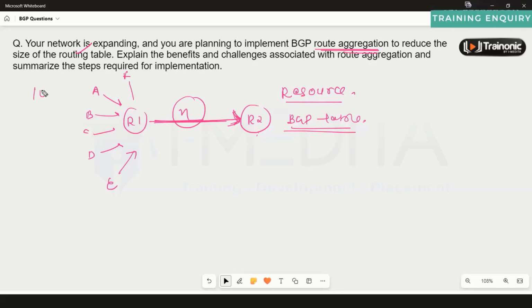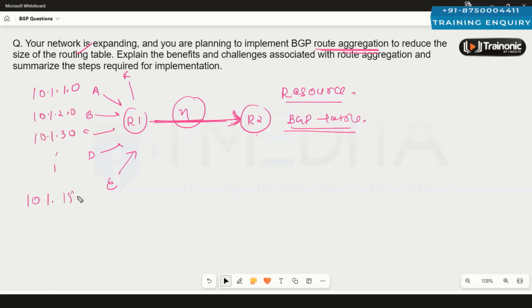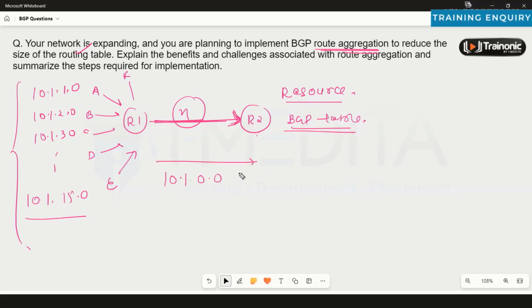Let's say, for example, these are 10.1.1, 10.1.2, 10.1.3, and so on up to, let's say, 10.1.15. So instead of advertising all these 15 subnets to the neighbor router, we can advertise just one simple subnet, 10.1.0.0/16, to the neighbor router.